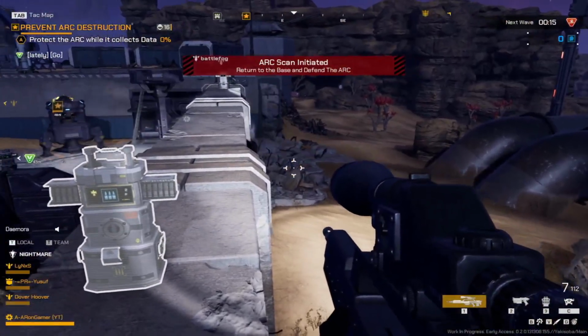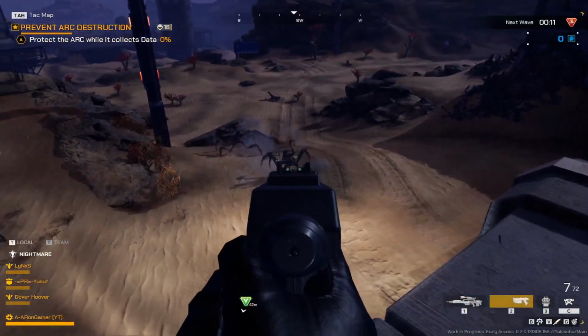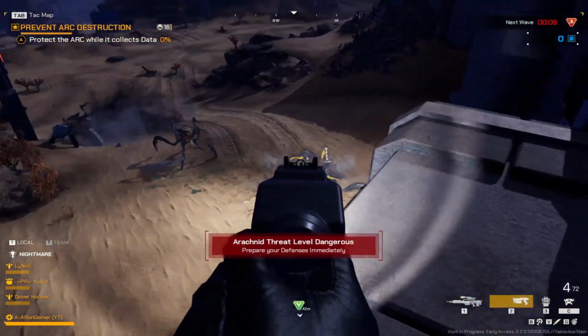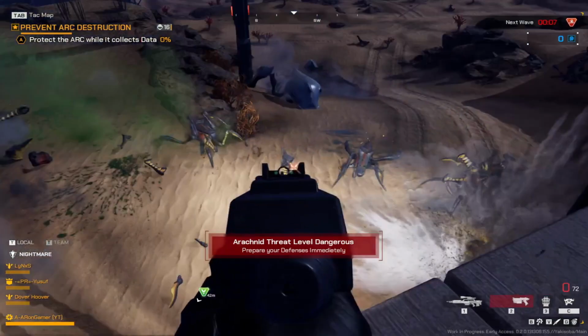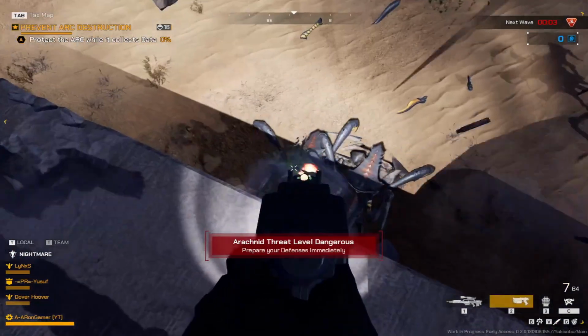Pulse detected. Readings look good so far, Brimstone 1. I am detecting a lot of arachnid activity, so expect company. Yeah, I need an extended mag for this, if I even have any.